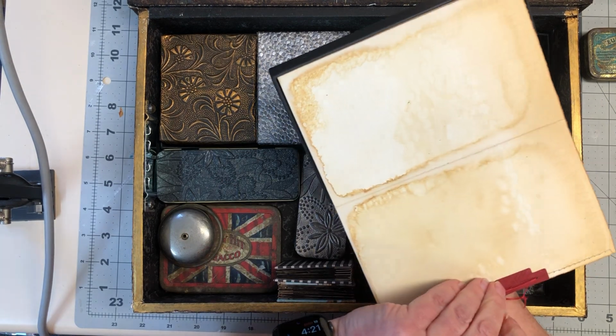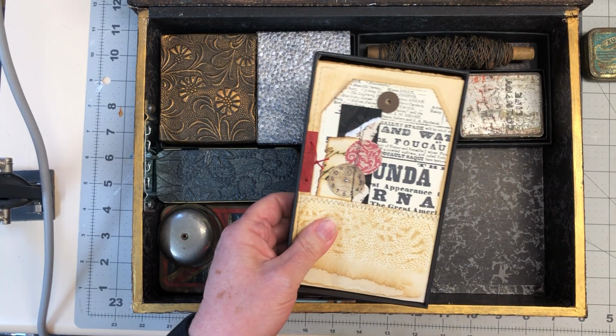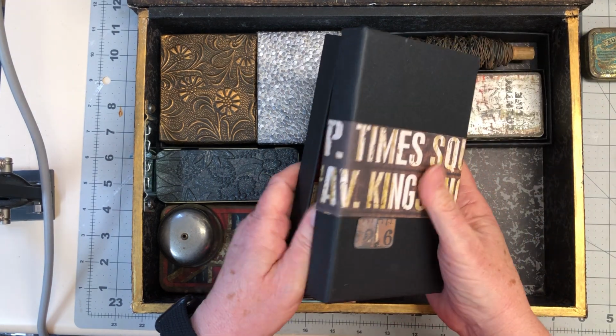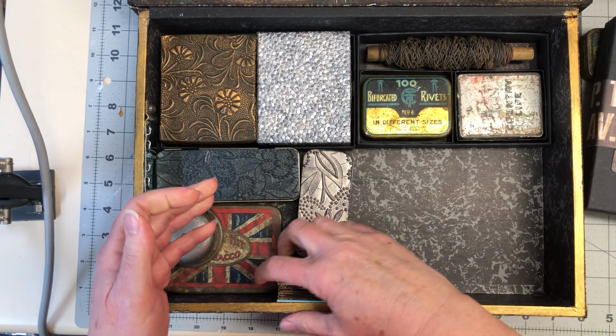You could always decorate the back too, I suppose, but I haven't done that. Leave you out too now.